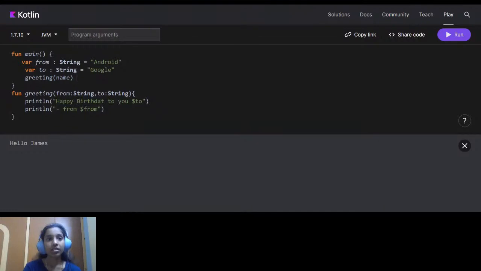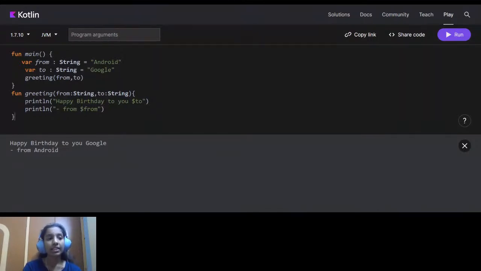Yes, function call. So we are not calling the function with the required arguments. So we'll just pass the arguments. We'll run the code. So happy birthday to you. From Google, Android.